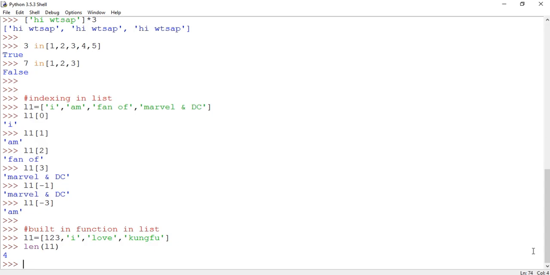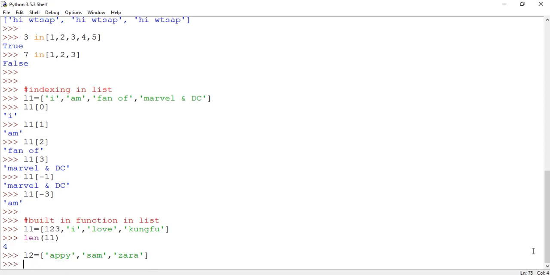Now if you want to find the maximum from a list, just take it simple. L2 is equal to another list. First is AP, comma, the second is Sam, comma, and the third is Zara. I just wrote simple different elements, character-wise.